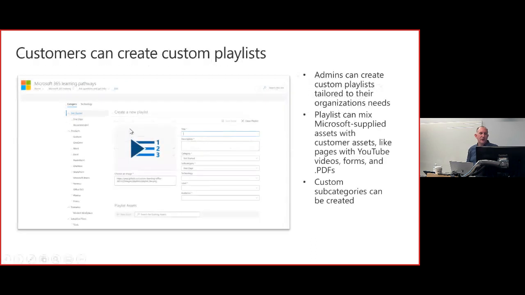But let's take it one step further. Not only that, as you create some of your own content or have third-party content sources like LinkedIn or others, and you want to bring that in, you can do that. We have a whole framework for creating custom playlists within the Learning Pathways solution. So you can add YouTube videos, you could add stuff from LinkedIn, wherever. We don't care. You can even drop in stuff that's in your environment, PDFs, forms if you want to have testing and quizzing and querying of people. That's all built in.